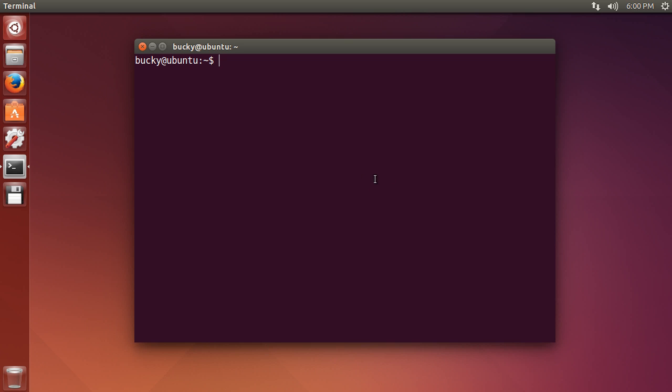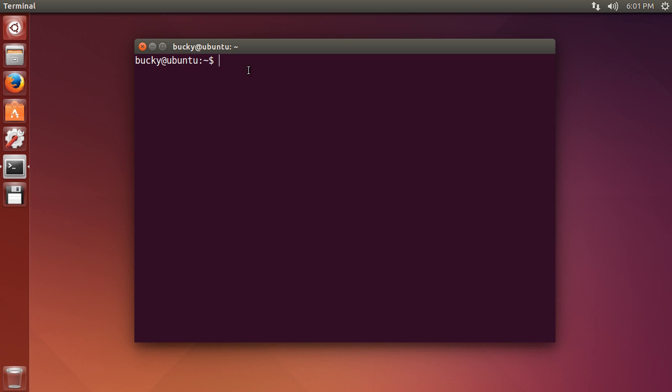So I didn't even type anything and I'm already confused because I don't know what all of these weird symbols mean. Well, I'll explain this real quick. The format of this little syntax right here is, first, the username. Remember, I am logged in as Bucky, so that's why it says Bucky. Now, after the username comes an at sign, and after this is your host. In other words, it's just the name of your computer, and mine is Ubuntu. Now, after this is the path. This little squiggly means my home directory.